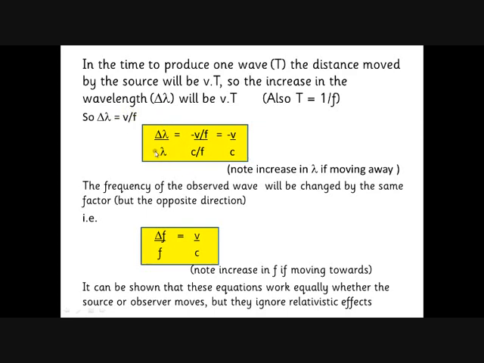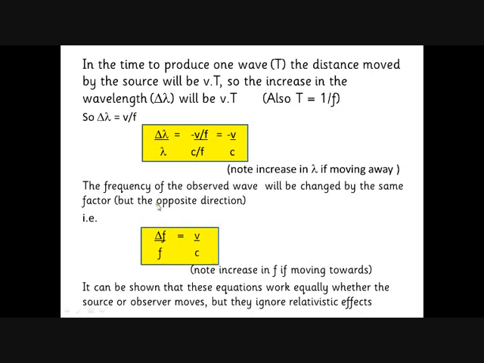We also know that lambda, the wavelength, is c over f, just from c equals f lambda. So delta lambda over lambda is v over f over c over f. We can cancel out the f's and we're just left with v over c. The minus sign here is just showing us which way the wavelength will change. So this is an increase in wavelength when the velocity is moving away from us. If it's coming towards us, obviously the wavelength will decrease.